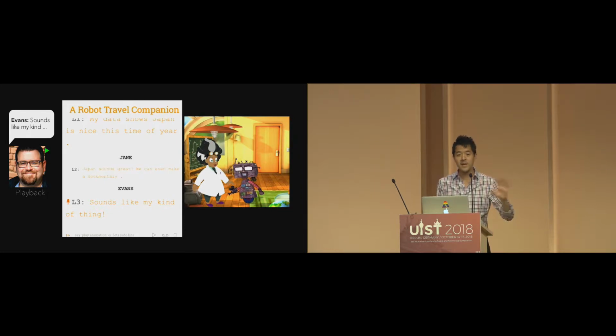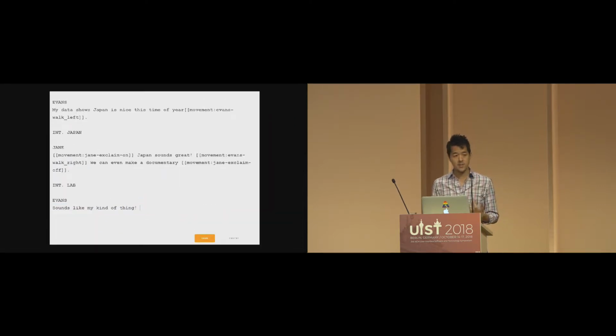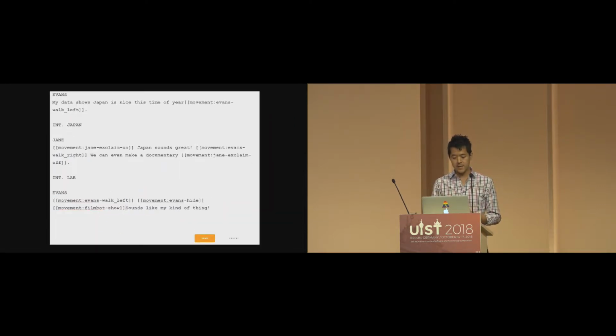Okay, so what if I like that, but I want that transformation to happen before he says his last line? Well, I can just go ahead and go back to the script and edit the markup, as you see here, to put that action in front of the last line. And now when I save it, without having the actor re-record the performance, we get that update in the final animation.